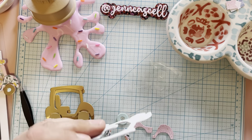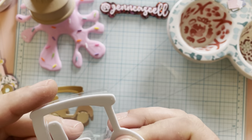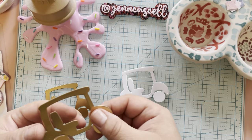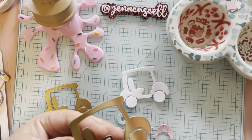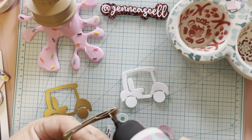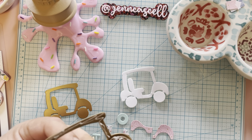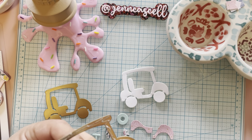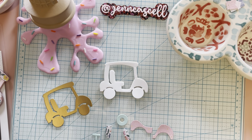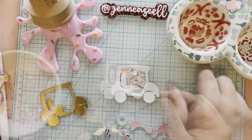So first I'm going to take the back off and put my acetate down. Okay, so I have my acetate onto my foam, and then I'm going to put my reverse on with just a little bit of glue. And this I just found adds a nicer finish to it, and it does help make your embellishment a little sturdier. The Barely Art glue is going to dry real quick on this. Took off that top, and I'm going to add my shaker mix. I just have a little bit of this left over.